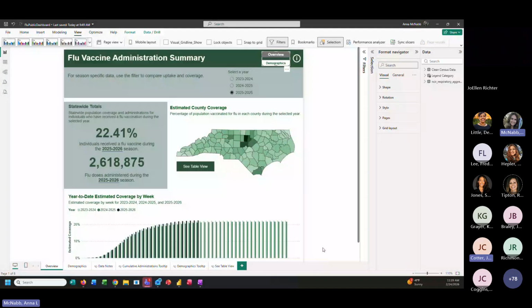Okay. So a good example of this is the navigation buttons at the top. We're currently on the overview page, and then I also have a page that drills down into some other vaccination rates by race and ethnicity. So that would be the demographics tab. You can see that this is in gray because this is the page we are on. So that is the press state, and I'll show you, let's see.